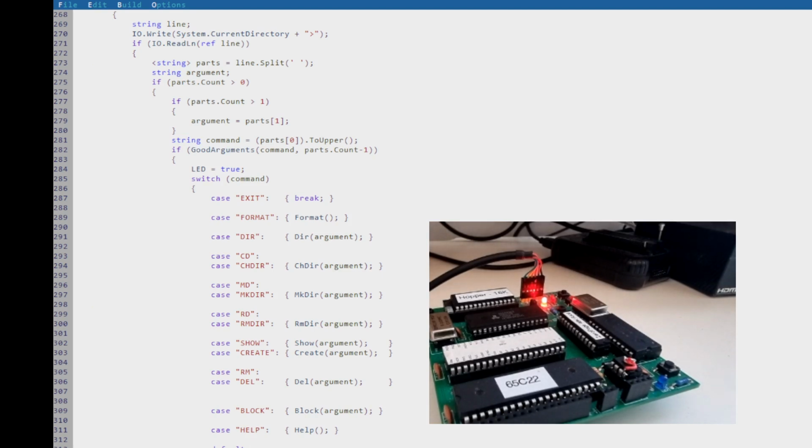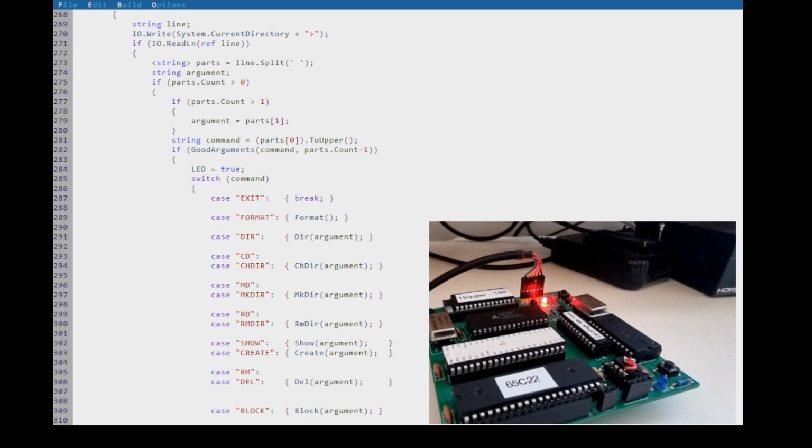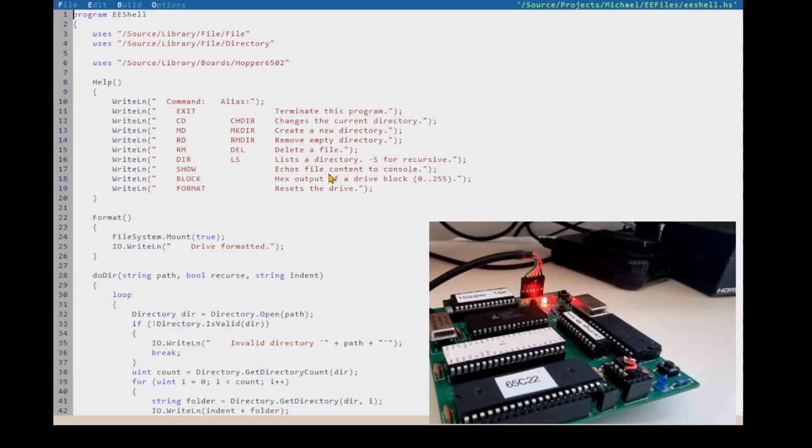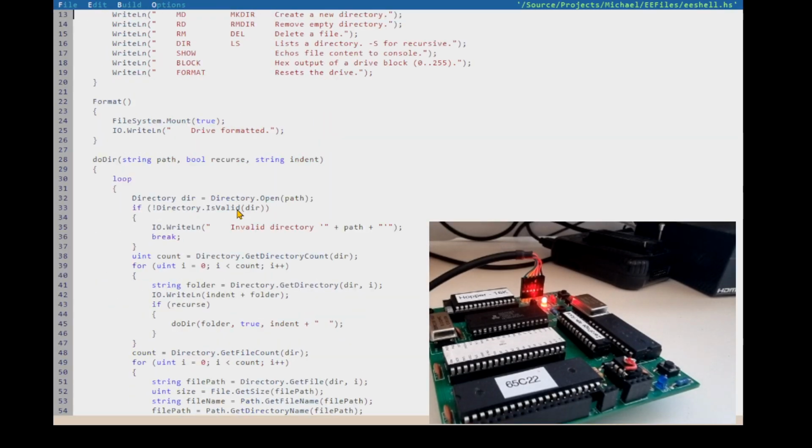So pre-processing. Just noticed we can't see the bottom of the screen in this screenshot, but that's okay. Wonder if I can fix that. Yeah, that's better. Now we can see the whole screen.